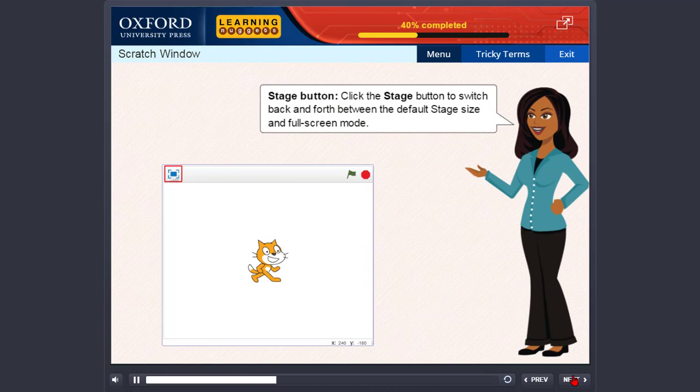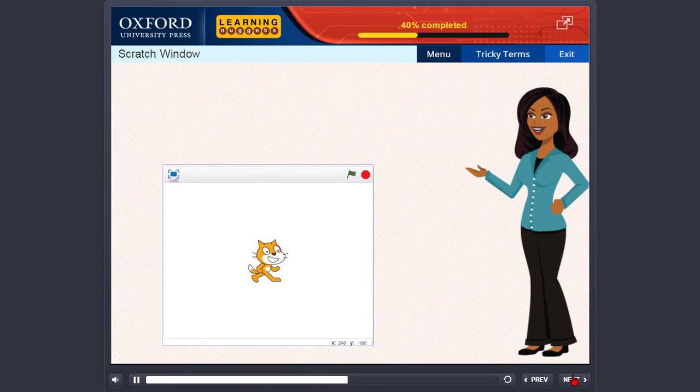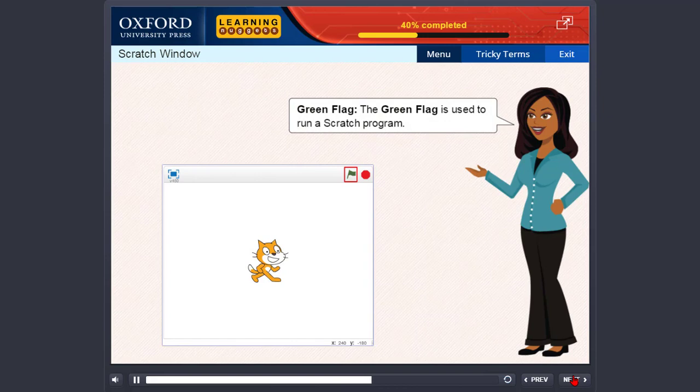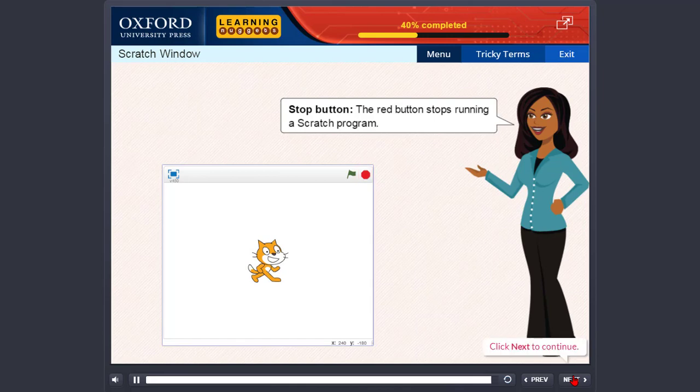Click the Stage button to switch back and forth between the default stage size and full screen mode. Green flag. The green flag is used to run a Scratch program. Stop button. The red button stops running a Scratch program.